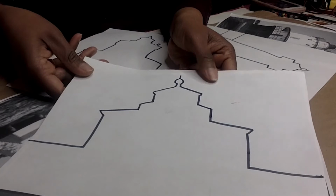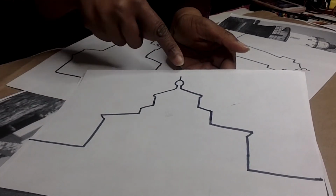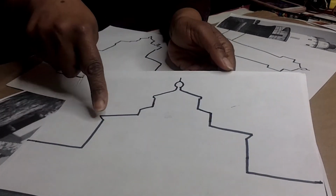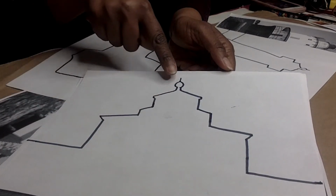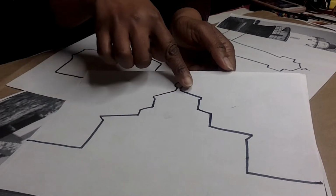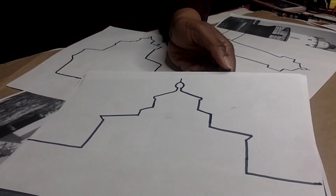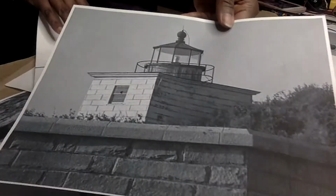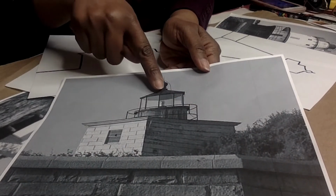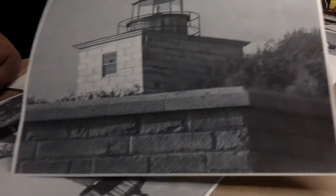I want you to realize that the silhouette is the outer line, the outline. It's not inner lines, just the outline. So if you are drawing this, you want to just take on these outer lines. This would be also provided for you, so you would have this. But I want you to see it, to be able to look at it and see it. So even though some parts you can see through, you want to go all the way on just the outer rim.